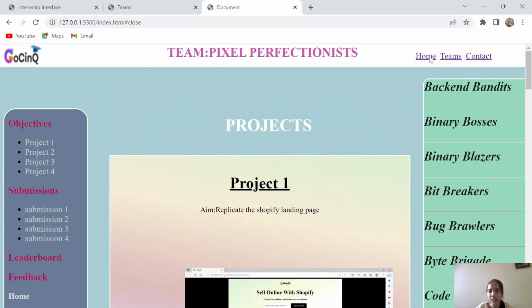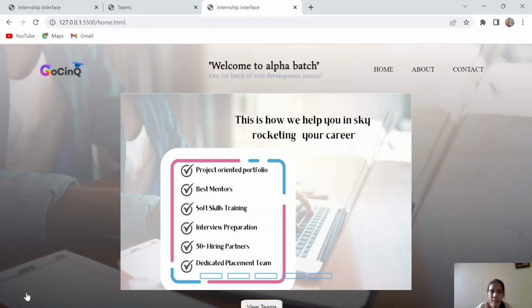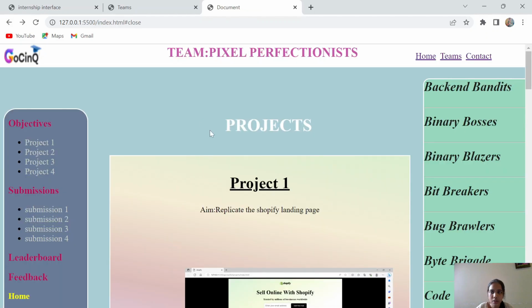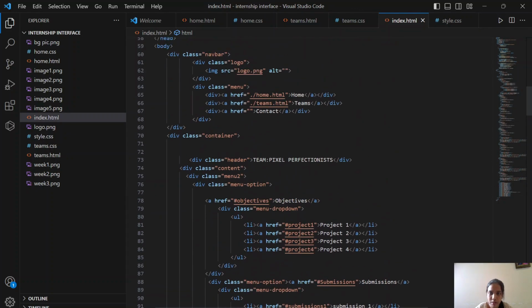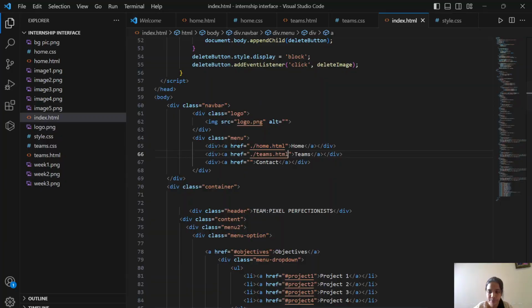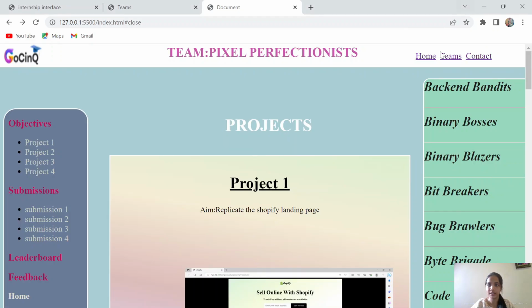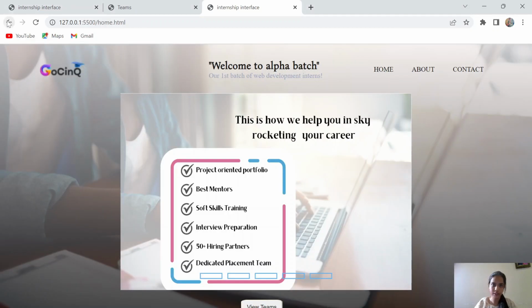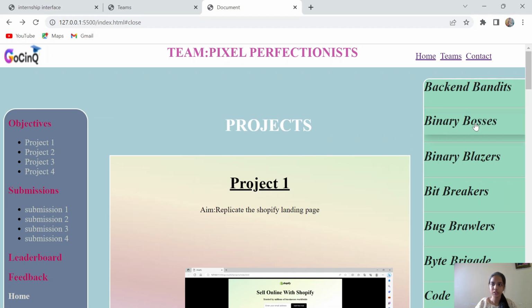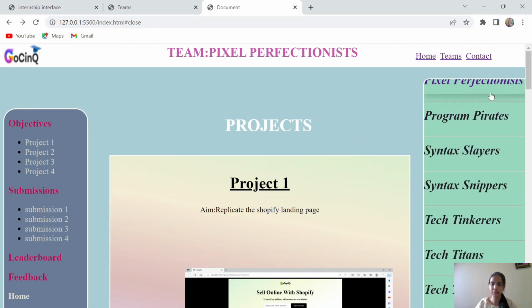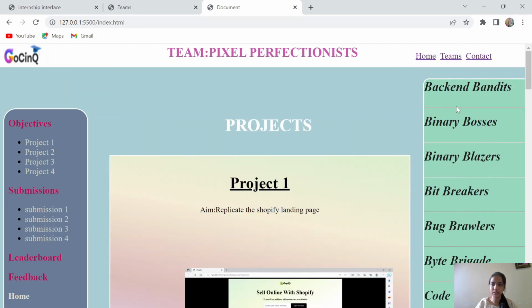When we click on the whole page, we are redirected to our home page. This is our navbar. Let's change this to themes.html. Now let's see the final. Direct home page. Everything else, when you click on Excel processes, we go to our page. And yes, this is our final output, guys.